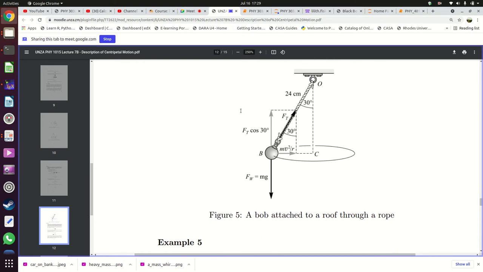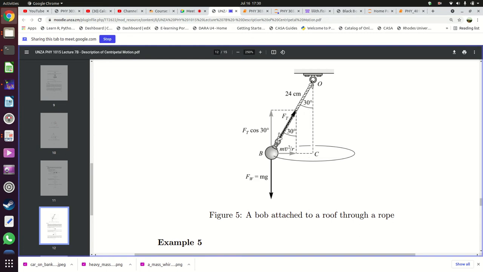Is there a question? I have a question on components. Why is it that the horizontal component is sine and then in the Y direction is cos? It's because of how this angle is. We are using this 30 here. If you use this 30 here, then this bit is going to be the hypotenuse, then this side is going to be adjacent, then this side is going to be opposite.